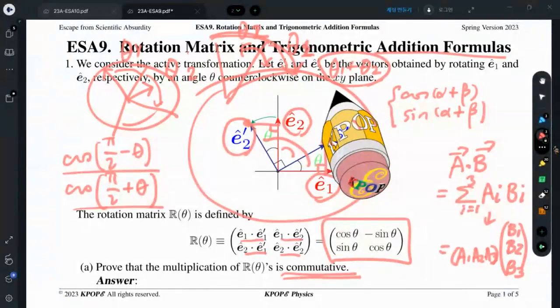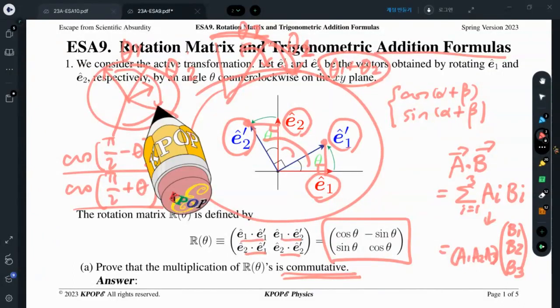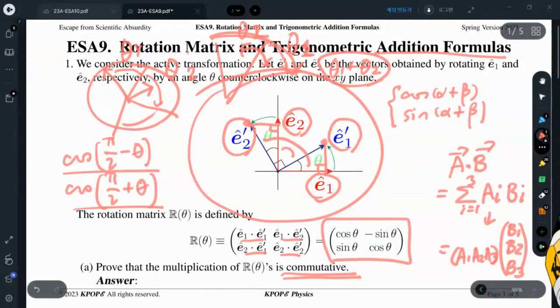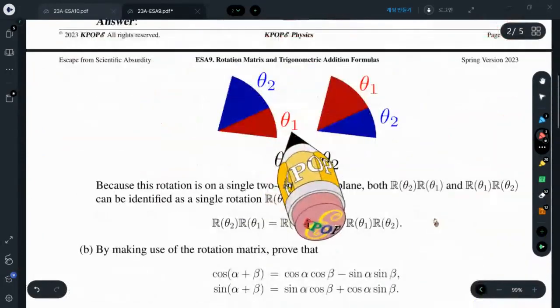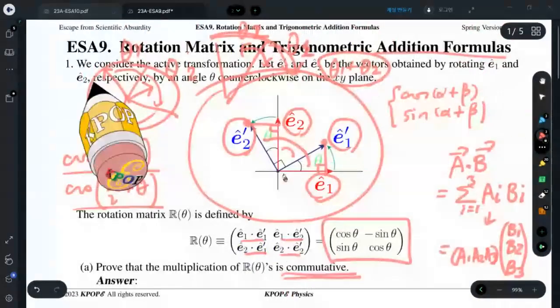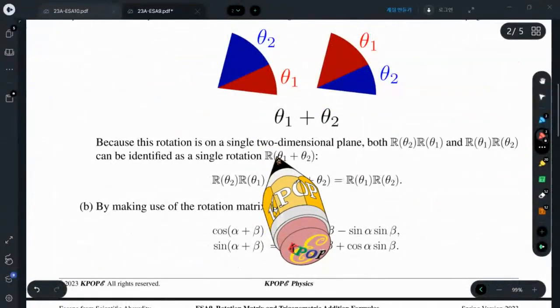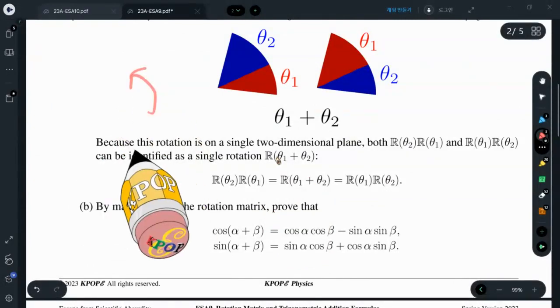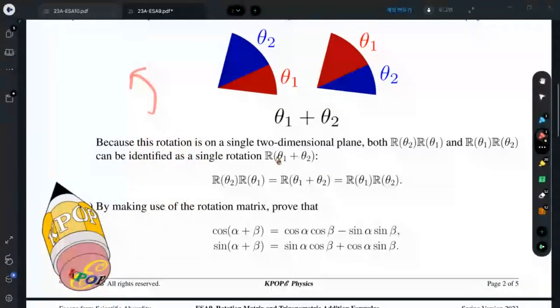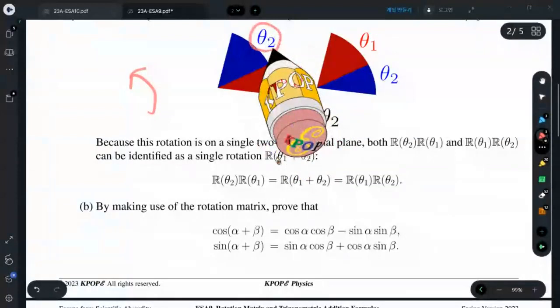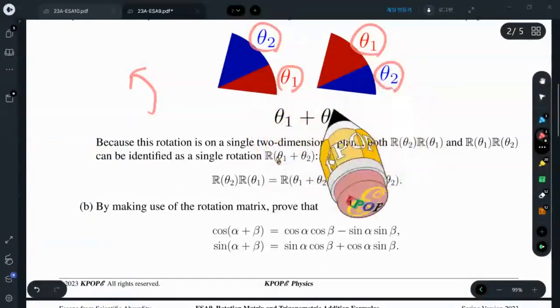This is true only for the 2-dimensional case. In general, in 3 dimensions, rotation is not commutative, but in 2 dimensions it is trivial, it is commutative. Okay, so this is a clockwise rotation, but if we analyze physics and mathematics problems, it is convenient to fix the rotation anti-clockwise, opposite to the clock's direction. So theta 1 rotation first and then theta 2, or theta 2 first and then theta 1, they are equal.